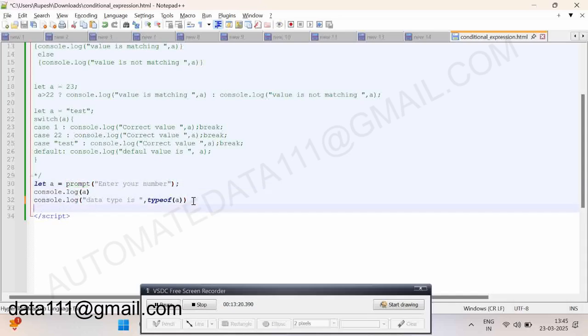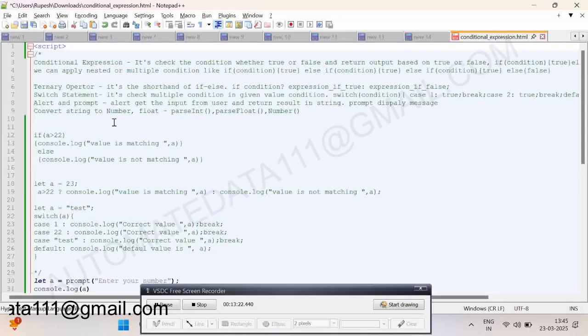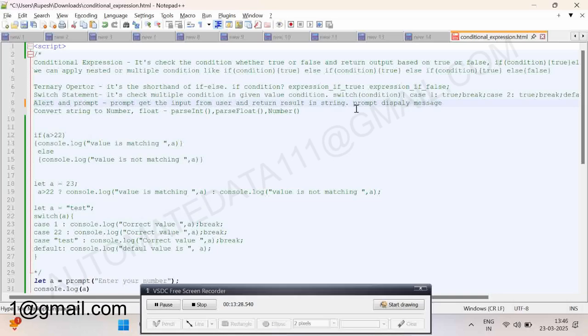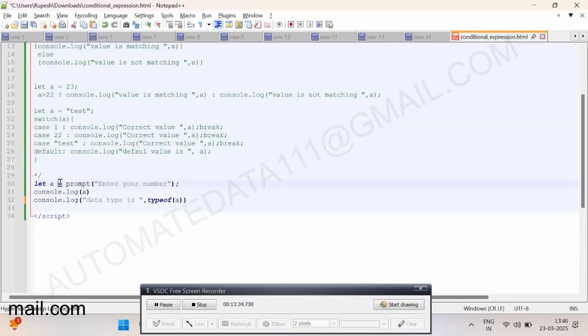So I am just renaming this one prompt. Alert. Okay, so now similarly you can do the same way. You can just prompt the message as well. So I can do here one thing, alert a.